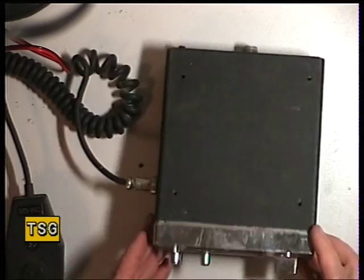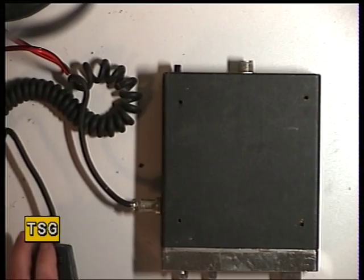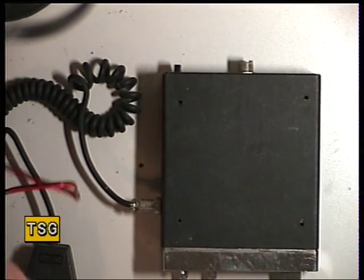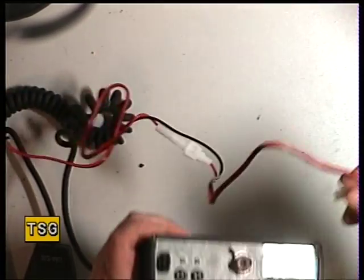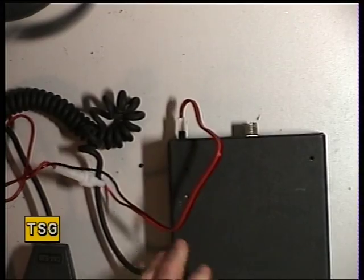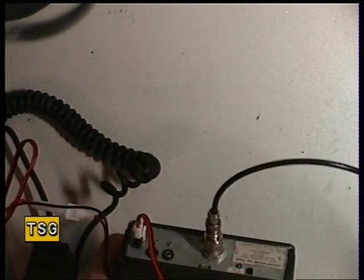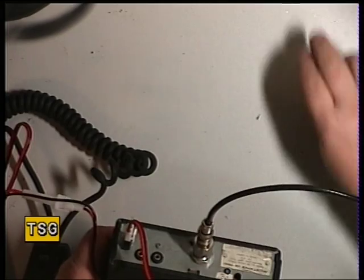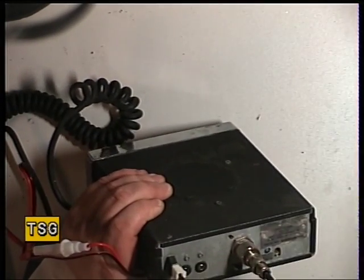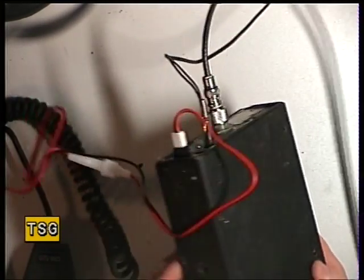Whereas the Mustang has the conventional meter, as does the Transcom GBX 4000. Now this is as it's come in — I've got absolutely no idea what it's going to do. What I have done is find a power lead and plug that in. We'll plug that into our test set as well. The extension speaker goes in there.